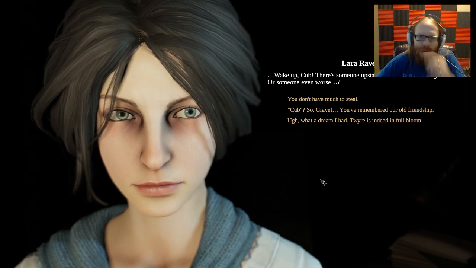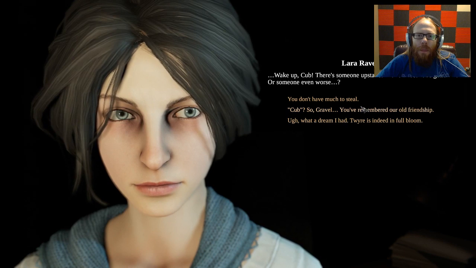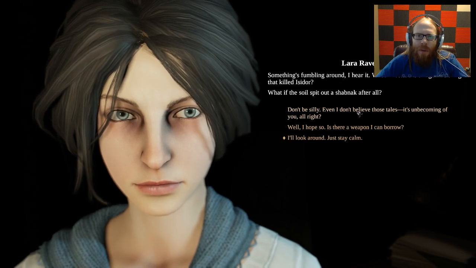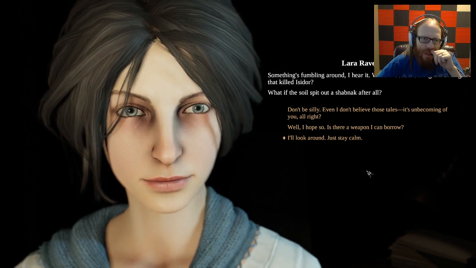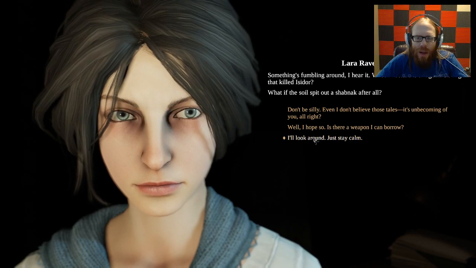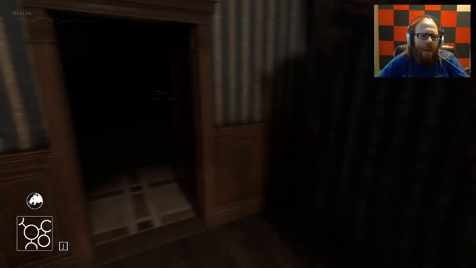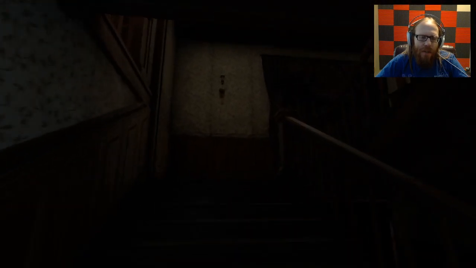Wake up, Cub. There's someone upstairs. A thief must have gotten in. Or someone worse. Cub? So, Gravel, you've remembered our old friendship. Something's fumbling around. I hear it. What if it's the thing that killed Isidore? What if the soil spat out a Shabnak after all? I'll look around, just stay calm.